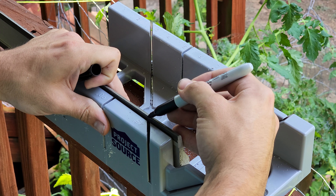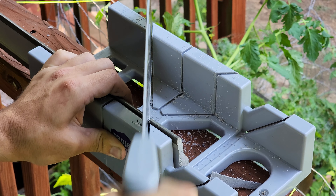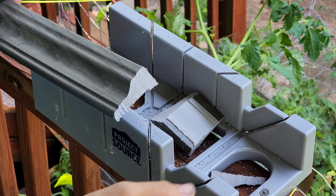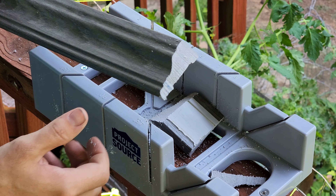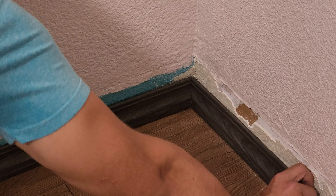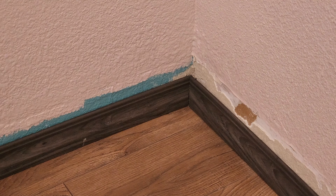What I do is make a mark exactly how long the length needs to be and cut it at a 45-degree angle from there. Keep in mind that whatever method you use, the long side of the trim needs to be the back side that's going to go against the wall. If you cut the pieces right, you should be able to match them neatly in the corner with the angled ends butting up against each other, and all you have to do is tack the trim into place with some finishing nails.